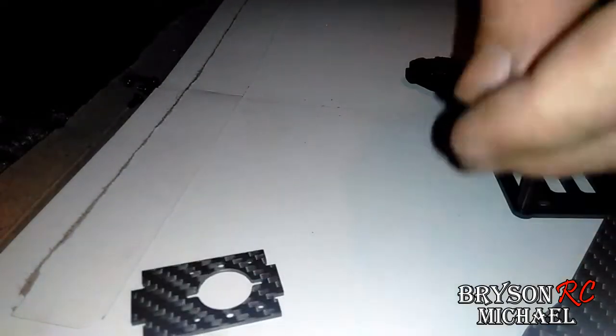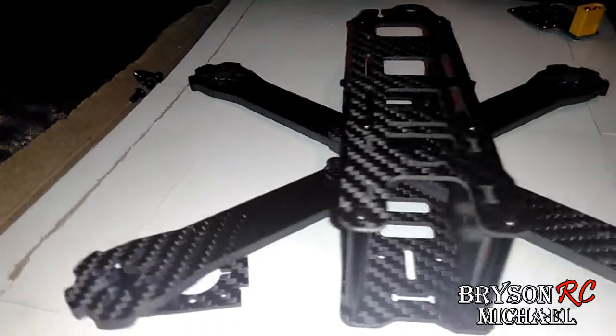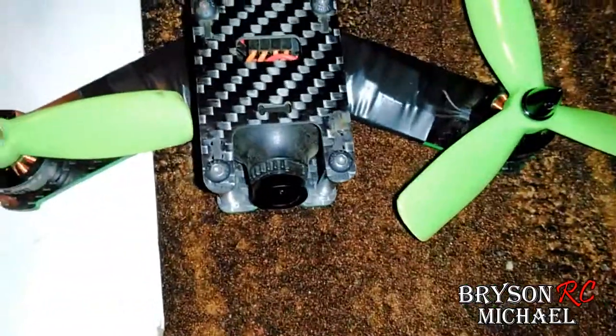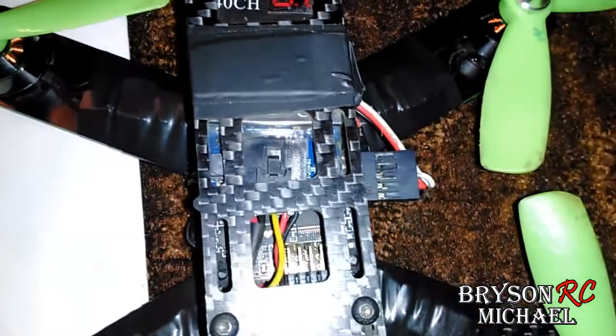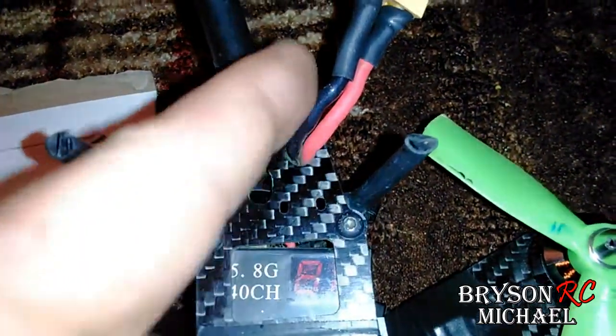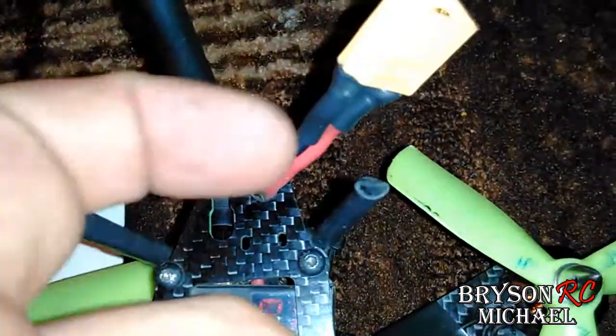I'm not gonna put this in because I never use it. But that is QAVR right there, the next build. Here's a QAV here. See how it has the front like that, and now see the design and the straps, the holes in it. And then it's got this little. That's actually where the cords are supposed to come through, and this is where the antenna is supposed to come through. But I like this coming up through that. It just kind of keeps that stationary there and doesn't let it flop around.